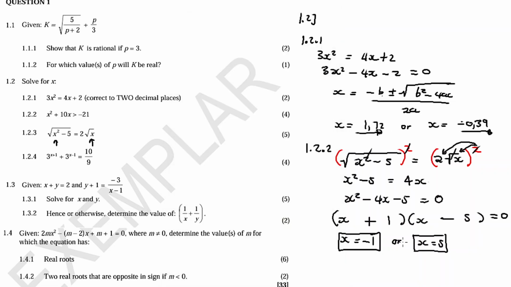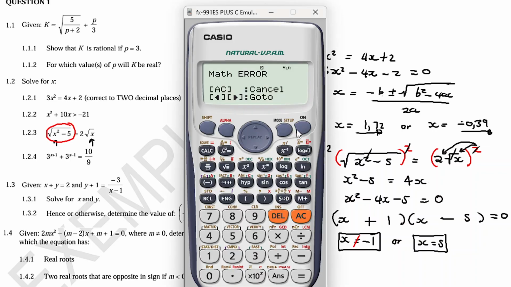It means that x equal to minus 1 is not a solution. It's making the left hand side unreal, or imaginary. Okay, let's test the number 5. We shouldn't rule that out. Minus 1 is wrong. It means the other one you are correct. So let's test the number 5.